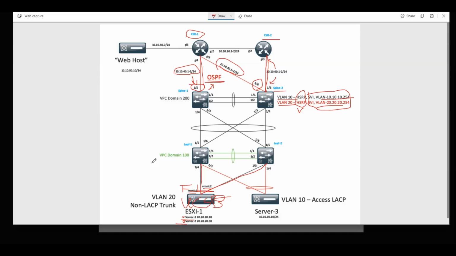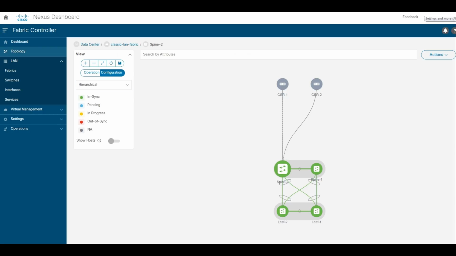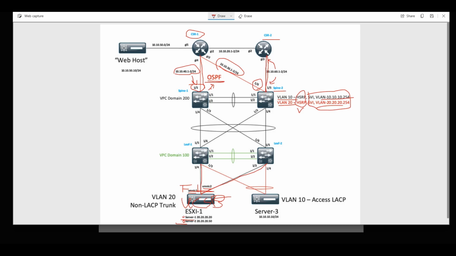In this lab, we're going to configure VM integration with my Nexus Dashboard Fabric Controller. This allows me to visualize the vCenter, the hosts, and the leaf switch connections in this topology. The visualization option includes a few views. We're going to see the physical hosts and the VMs.